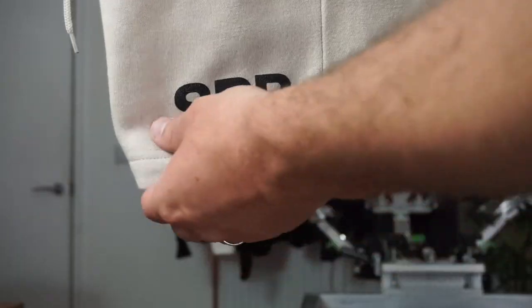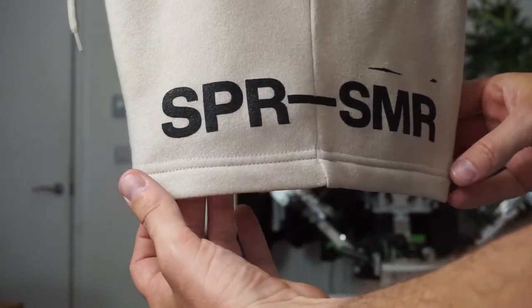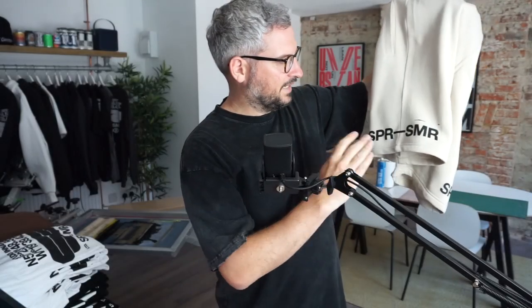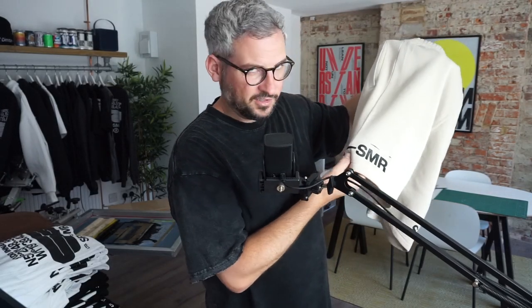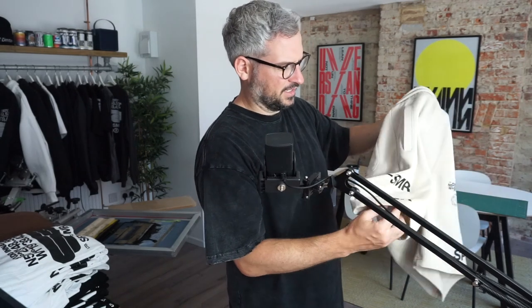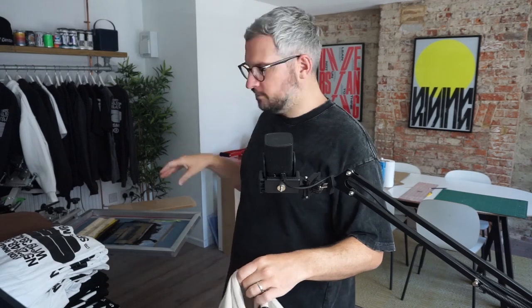I managed to crack it — I'm proper happy with that. Ignore the bit at the top where I got a little lazy with the tape and could see it was slipping, but I'm only doing tests so that doesn't matter. The seam as well — I don't know how the ink has gone in there but it has, and that's brilliant. That was the bit I was most worried about. I'm going to clean this up, get it sorted out, and tomorrow I'm going to go at this with white ink on the black shorts and hopefully have a nice finished prototype.